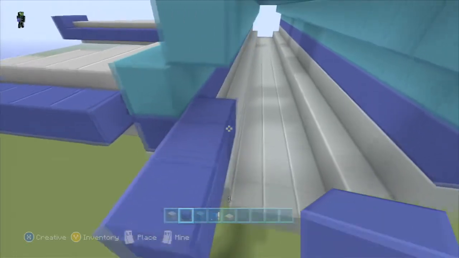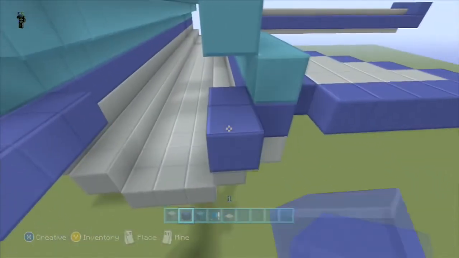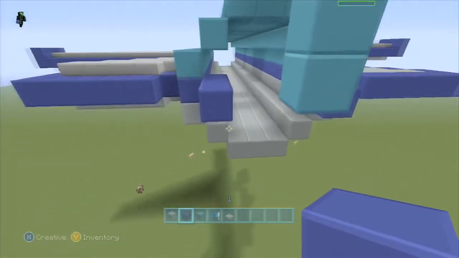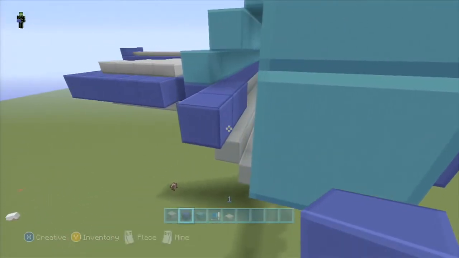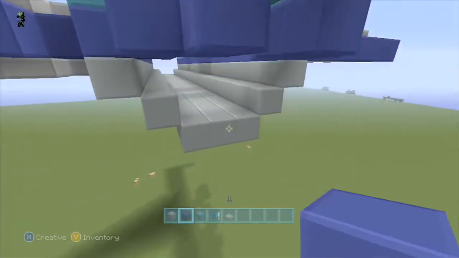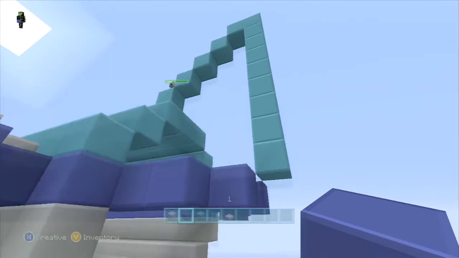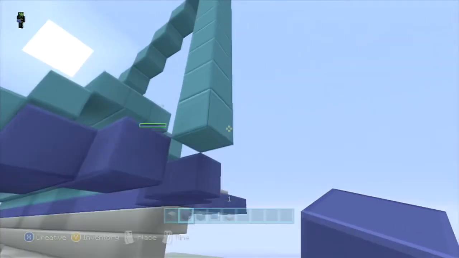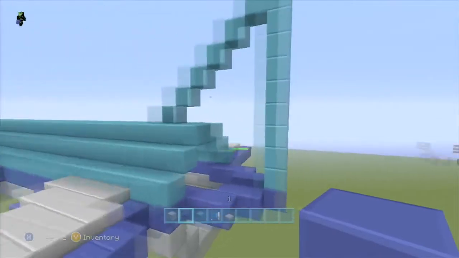We want to go 2 here. I'll do this part here, Poet. The tail here. Alright, bringing that around. Just gonna rest right there.